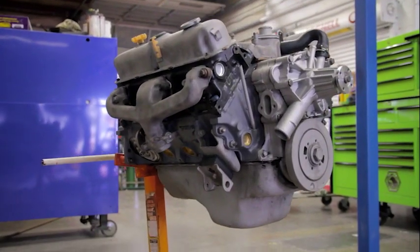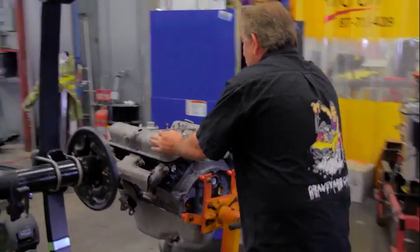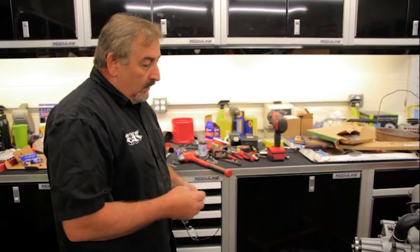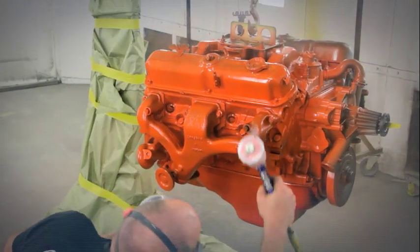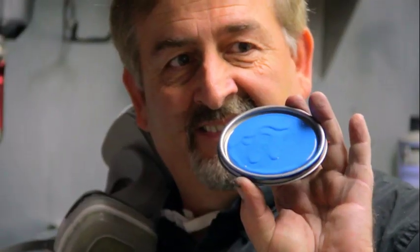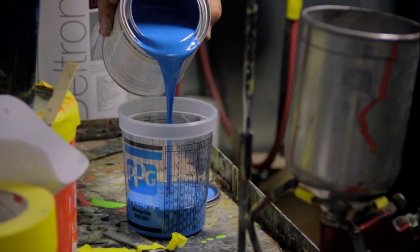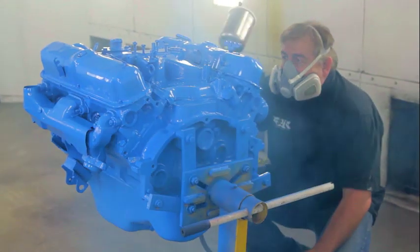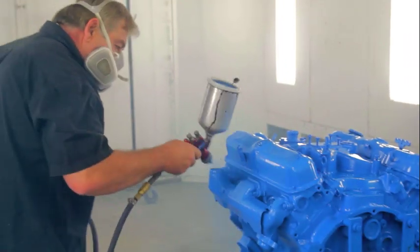The motor's basically put together — I just got to put the water pump and the harmonic balancer on, then I can roll it out, clean it down, mask a couple of ports off, and it's ready to paint. Because when you're non-high performance — this is just a 318 two-barrel — it doesn't go hemi orange. Typically every engine you see us paint is hemi orange, but this one goes corporate blue. Somewhere around '71-'72, Chrysler was changing over and you started seeing that corporate blue come in. You saw it in the '73 318, and by '71 it was on almost all the engines, except I think the 440 was still orange. By '73, they were all corporate blue.